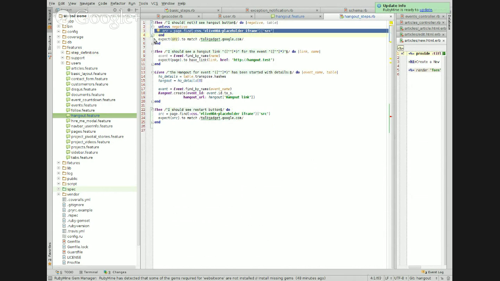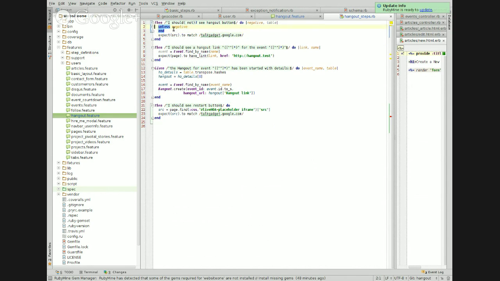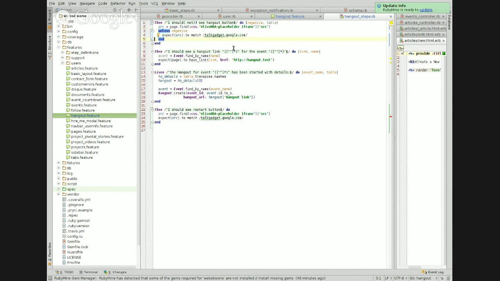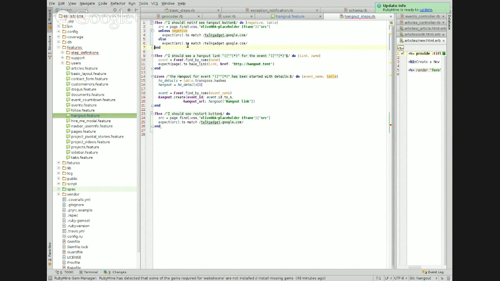So the idea here is, in any case, you find the source. So just move that to the top, and then here you just say unless negative, and you do expect to match, otherwise, else, expect not to match. Just one thing to say here, it's a very bad practice to have unless and else. So instead, you should just do if negative and then put the negative inside that, and then just do an else and put the positive under that.